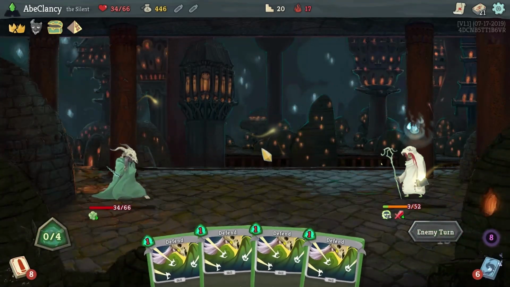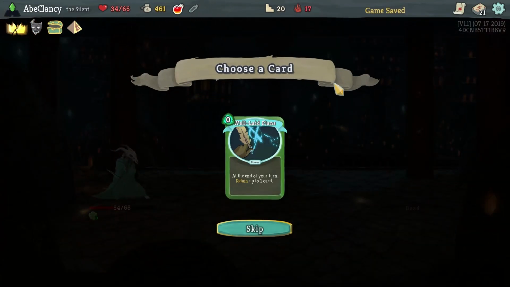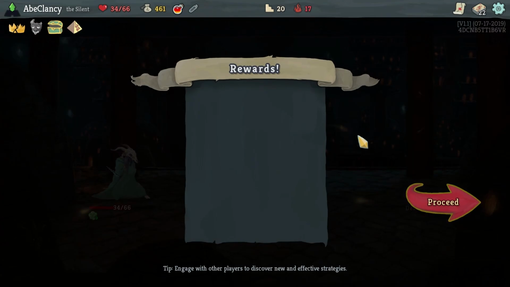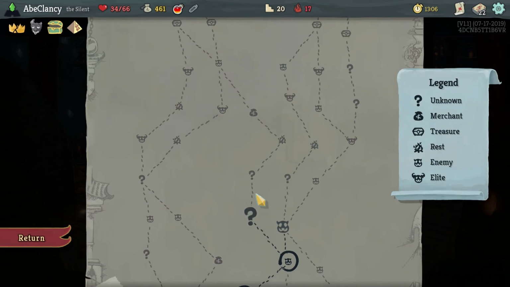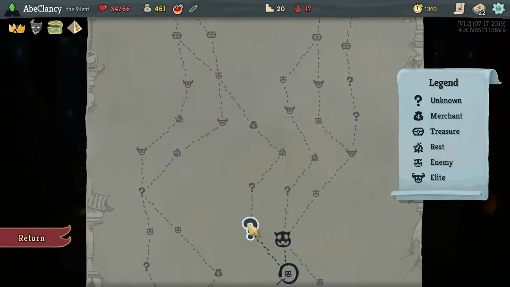Discarded the wrong card. I clicked on the wrong thing, but it doesn't matter. You're dead. Oh, crap! I'm sorry for being loud. I just clicked through the... Fuck.